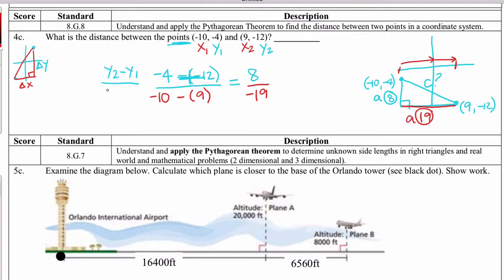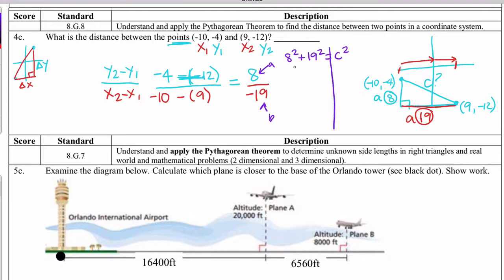Now this is how to find slope, so don't get confused about why I'm using this method here. Technically I found the slope of the line, but I actually want to find the distance, so I'm going to use this information to find my distance. I've got one side length, this is A, and I've got my other side length, this is B. So I've got A squared plus B squared equals C squared. I didn't even need the negative because I just want to know distance, and distance is always positive. It's how far apart 2 points are. I don't care which direction.